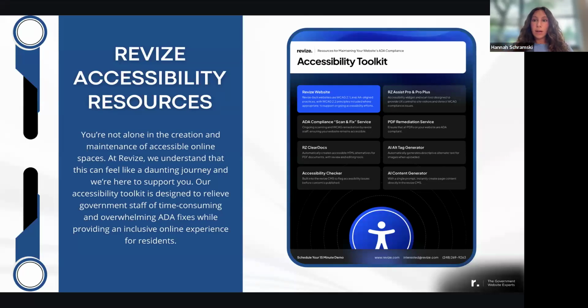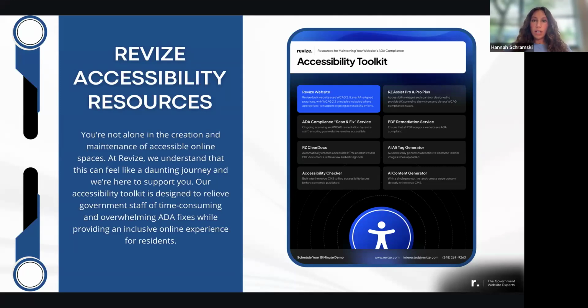RZ ClearDocs is the next one I'll mention because it addresses often the biggest challenge for local governments, which is those PDFs, those darn PDFs. ClearDocs is an automated PDF to HTML accessibility solution that transforms PDFs on demand, which ensures that public documents are easier to read, searchable by users and search engines, and more aligned with modern accessibility standards.